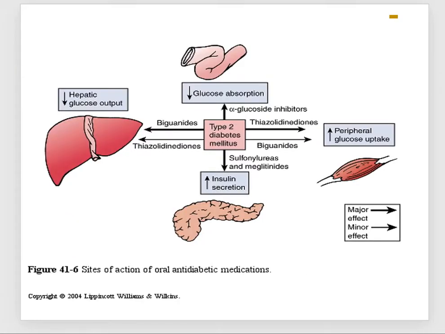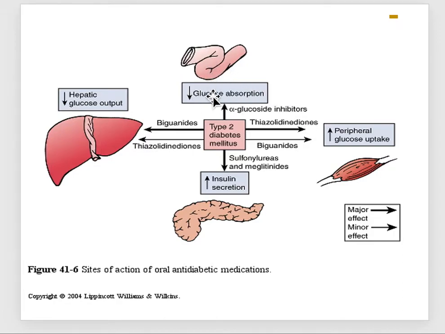So when someone takes an oral agent, that medicine has different ways in which it's going to work, right? So I mentioned the major classes. Look closely at this slide. The major classes of medicine are all listed under these arrows. And it's trying to explain to you that different classifications of diabetes medicine are going to work a different way.